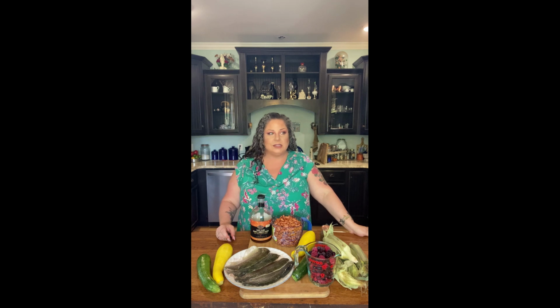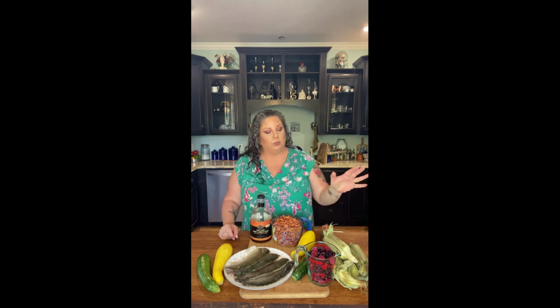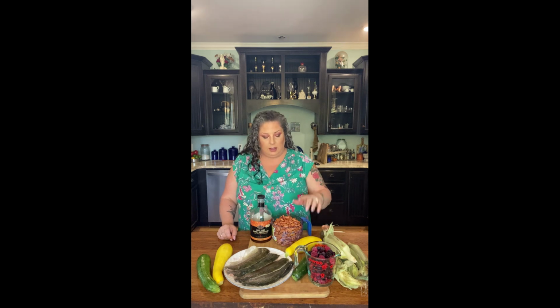to Indigenous Food Friday. And today we are making a full dinner. We are going to make a Three Sisters salad with rainbow trout. So we're going to need corn, some summer squash, so crookneck or straight neck, yellow squash, zucchini, and beans.